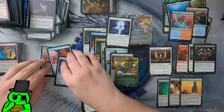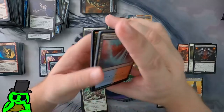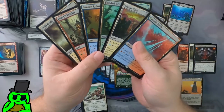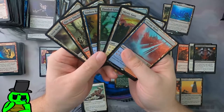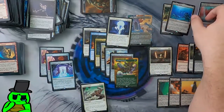So, let's see. Got the Conjurer's Closet, the two Sunforges. And let's see what's over here. We've got a lot of lands as a recap here. Kami Ruins, Maze of Ith don't count their colors. So, what about this cycle? Alright, no duplicates, but we did get six. I mean, it's good to have lands, but all right. Well, let me know what you think.